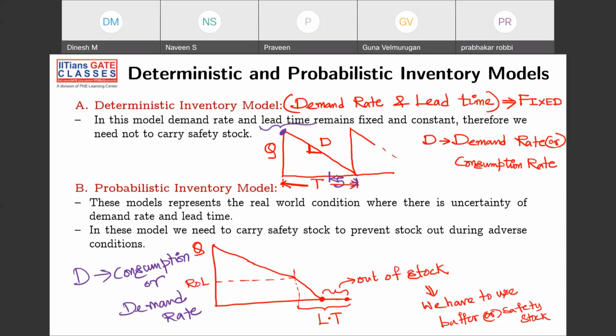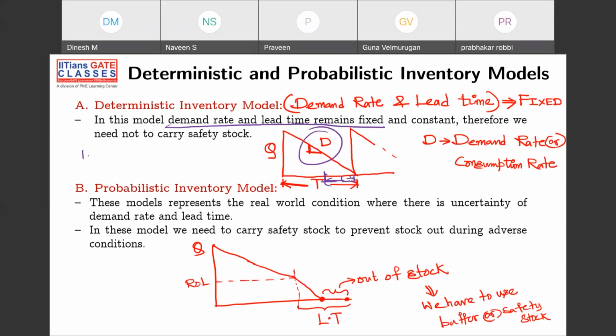But in deterministic models, those are not considered. The only thing is that it is fixed. Lead time is fixed. 5 days means 5 days. It has to come. It will come. So that is what is important. Demand rate and lead times are fixed. That is known as a deterministic model. If lead time is fixed, it means the right quantity is coming at the right time. Demand rate, I told you already, 100 mobiles have to be sold in 1 month. In real life situations, because of high demand it might happen in 15 days, but in deterministic models, it will take 1 month only.